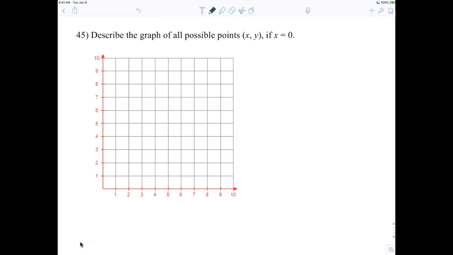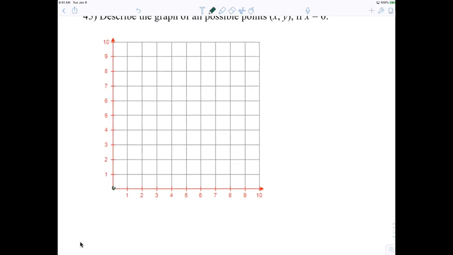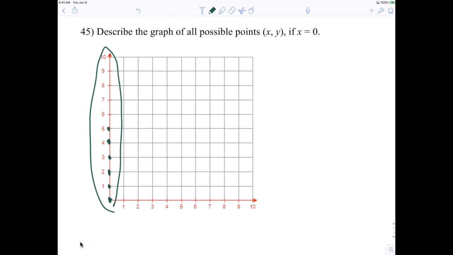What did you get? I got 1, 2, 3, 4, 5, 6, 7, 8, 9. So listen to me, guys. If x is always 0, look right here. If the x is always 0, it's here, here, here. All of those, the x value is 0, right? So what are we describing? What is this right here called? What kind of ray, though? How do we define that ray? Close. Yeah, it's the y. Instead of calling it a ray, though, we just say it's the y-axis.